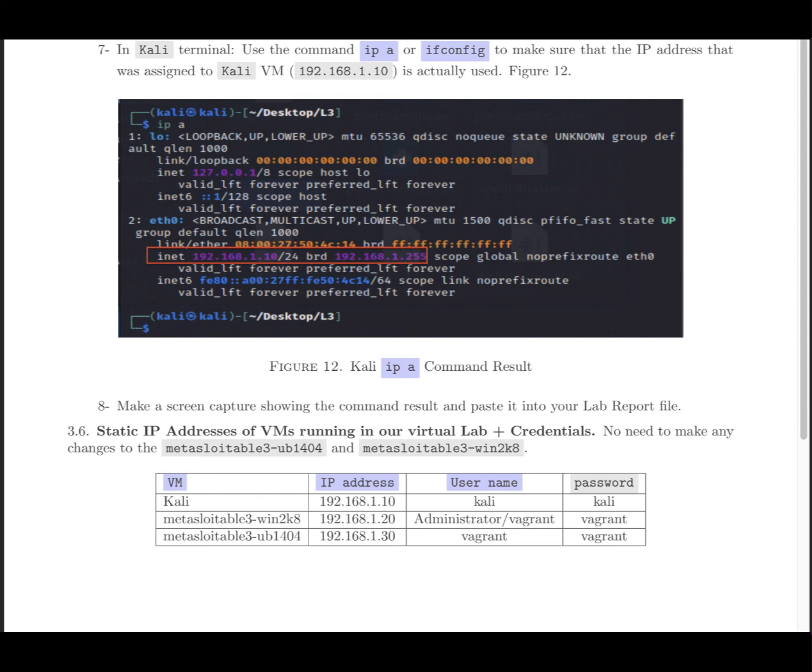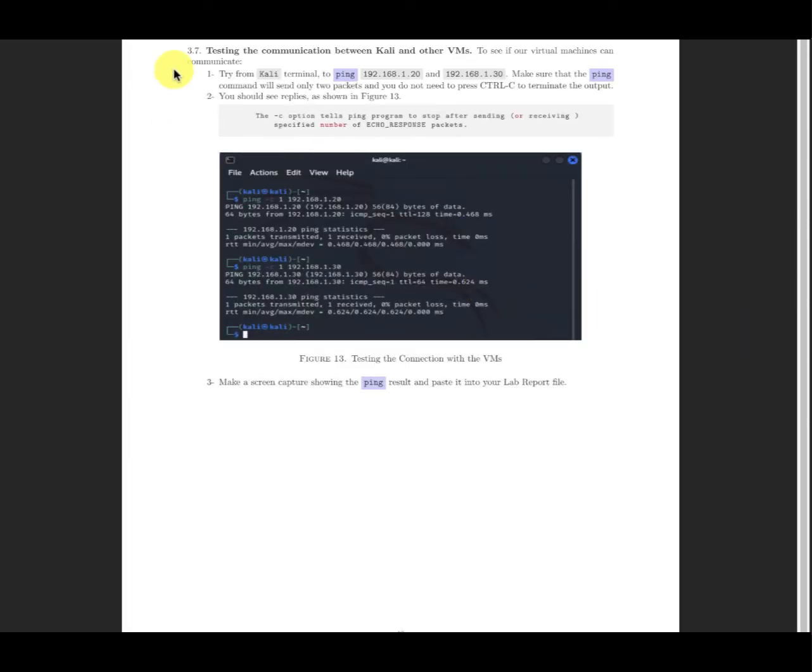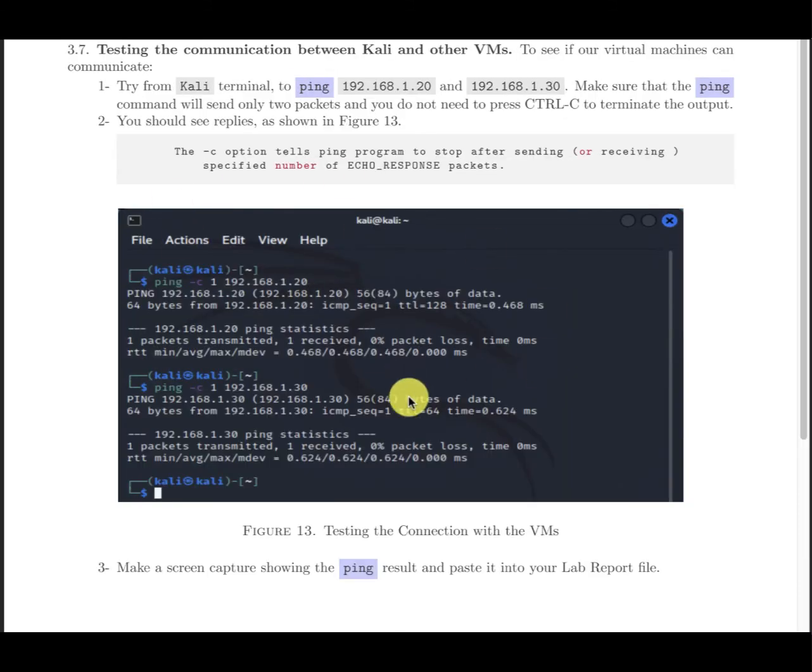Okay, one thing, the last one, once you're done with your lab, everything is fine, perfect. Here, you're going to do the pinging. You have to show me that you can ping. The other machine is down, I didn't run the Ubuntu machine, but if you have all the settings fine from the Kali, you can ping the Windows machine and the Ubuntu machine, I'm talking about the target machines.